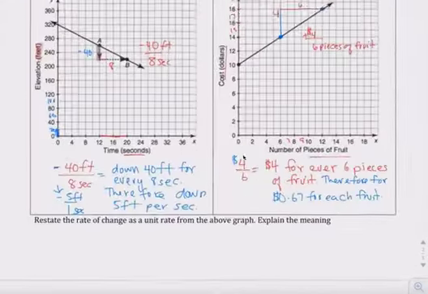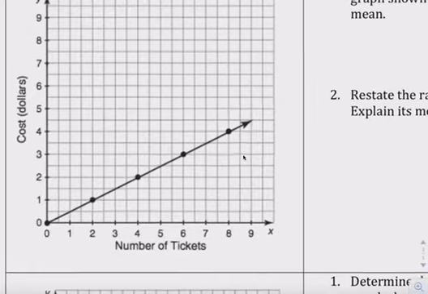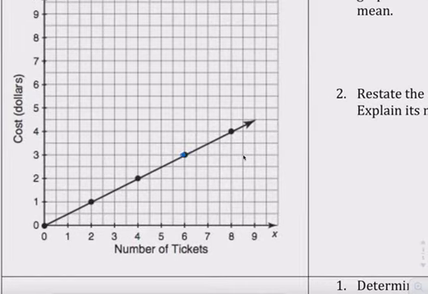Okay. This one, same thing. Pick 2 points anywhere you want. Let's say the middle 2. Going up, look at the side though. Make sure you look at the number. It's going up by 1. So this is only 1 even though it shows 2. Every 2 is 1. So this is 2 here.